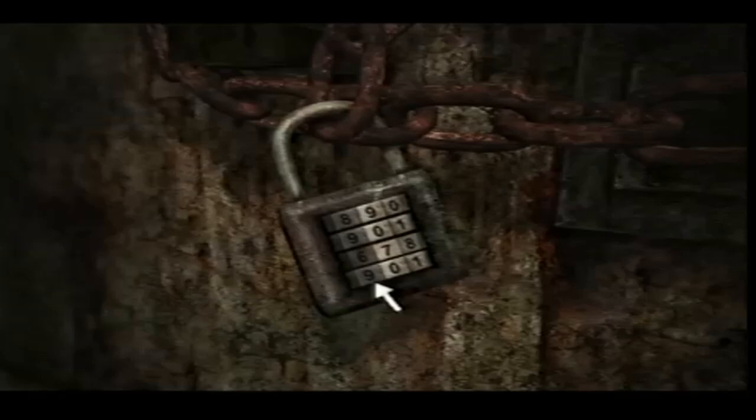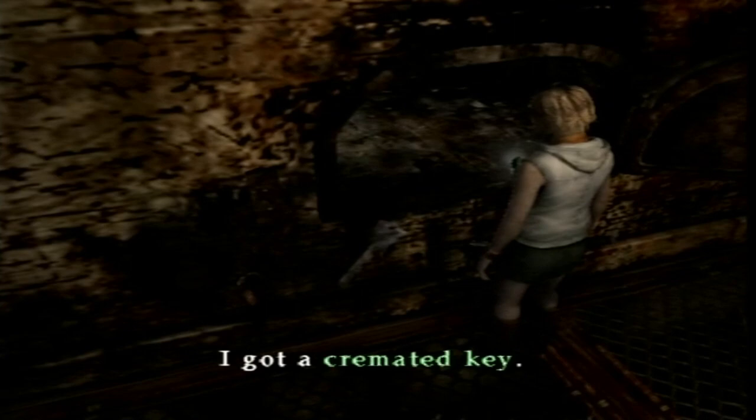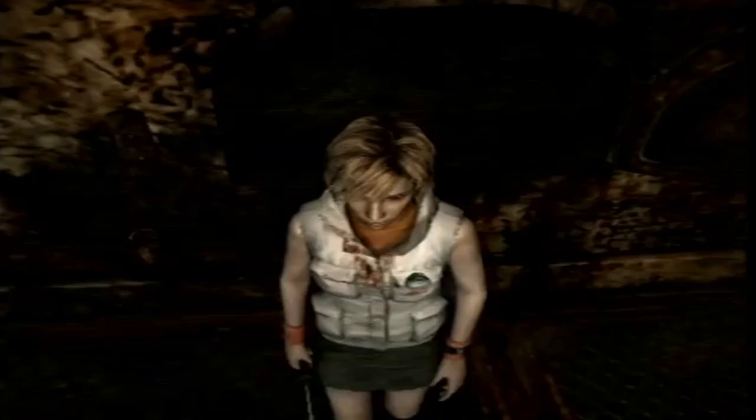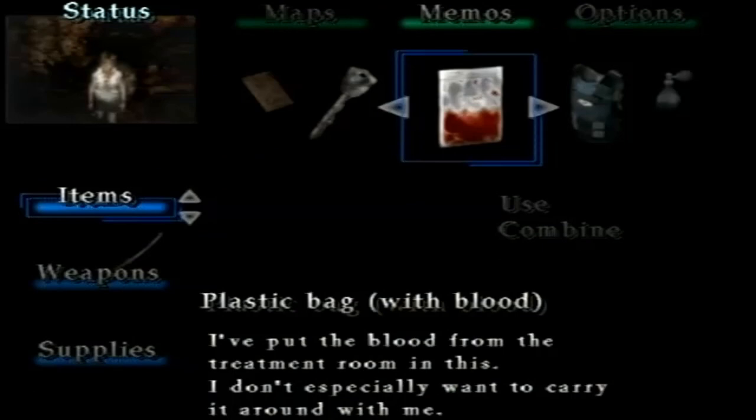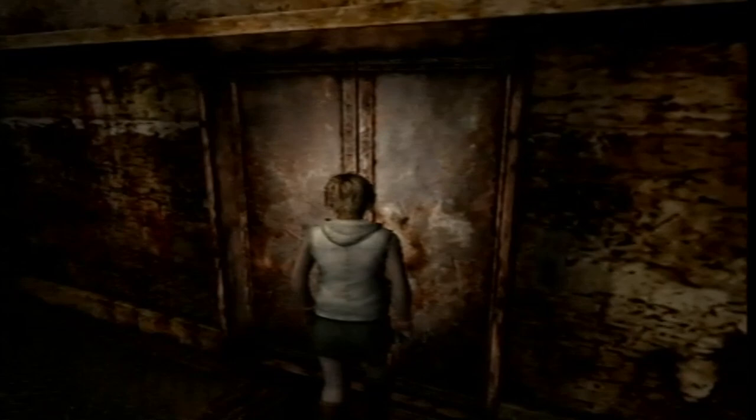Okay, well, nice. Cremated key. Can I examine it? No. Well, I do know where to use that. Okay, no respawn enemies. I did get an ammo. We got some ammo as well.